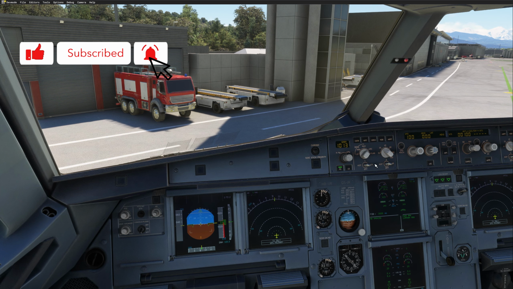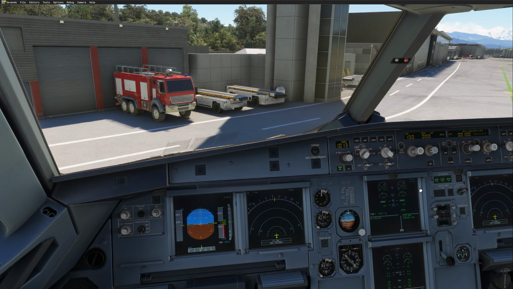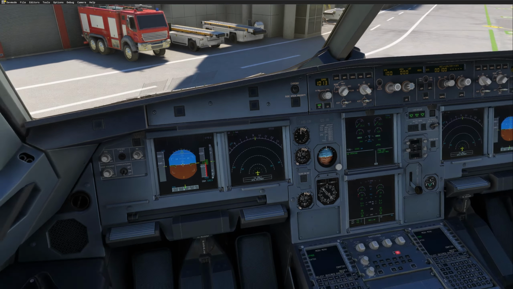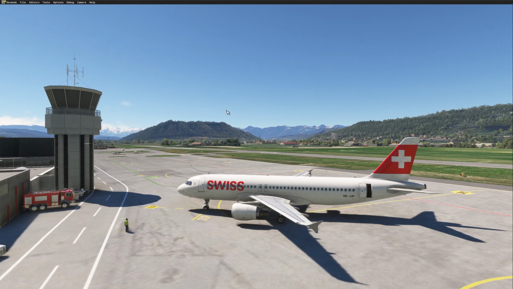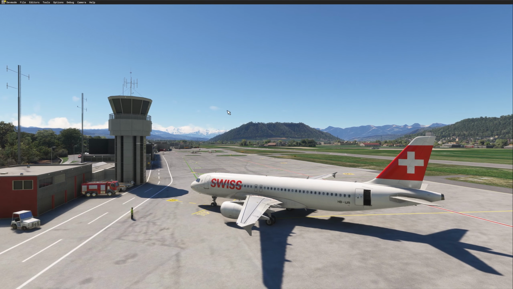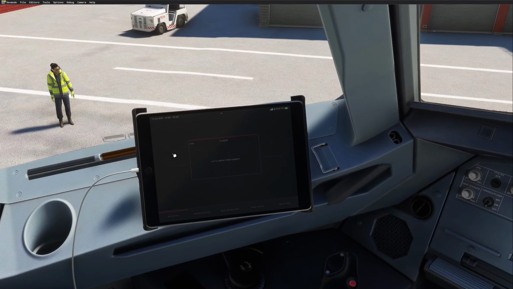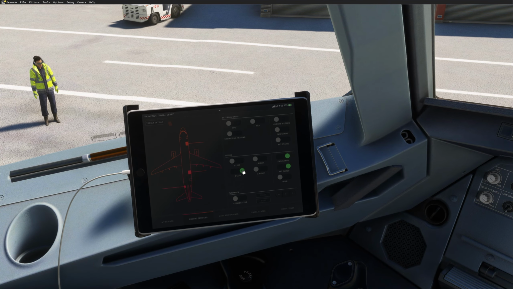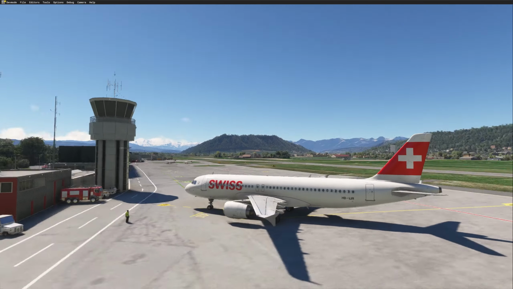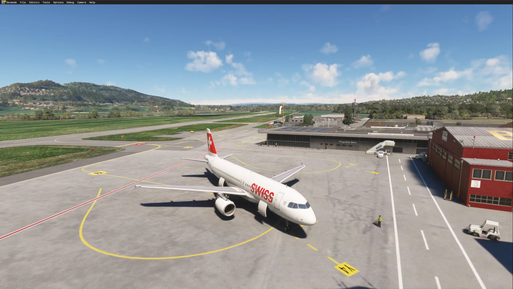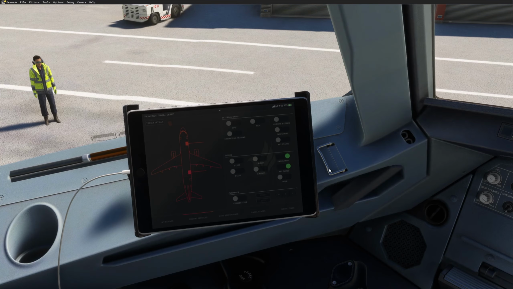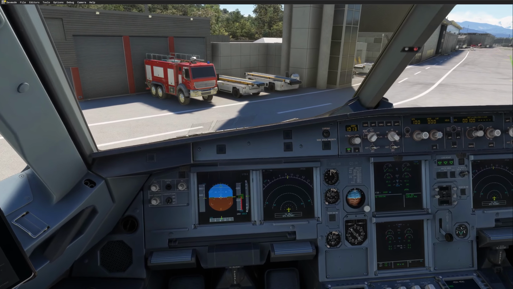We don't have the correct QNH, nothing is set, but we just want to make sure that our engines are running and that our ILS are aligned. That's about it. Now if we look from outside, we can see that we still have some doors open. So I'll just make sure that everything is ready for my departure here. And once this is done, we have engines running, doors closed, you are ready to do your approach using FSiPanel.